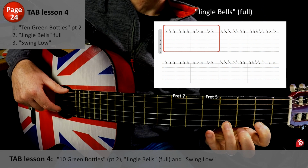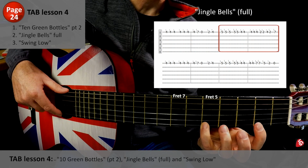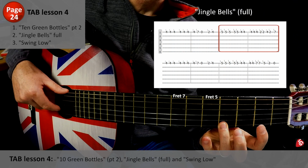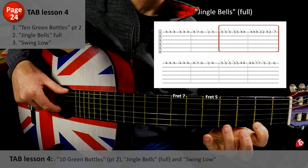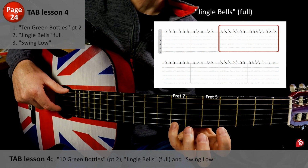Let's look at the third bar now. Little finger on 5, 5, 5, 5. Quick 5s, 4, 4. 2, 2, 4, 2, and then stretch to 7 again.